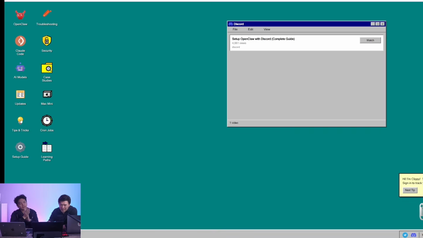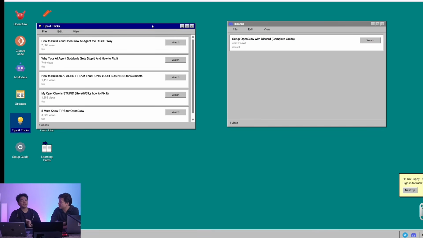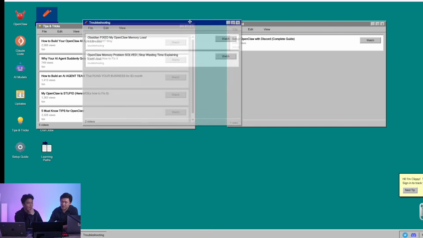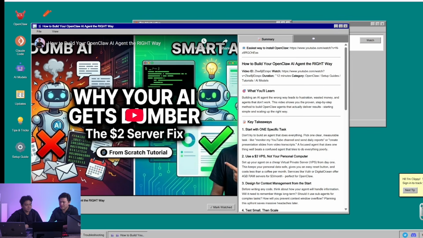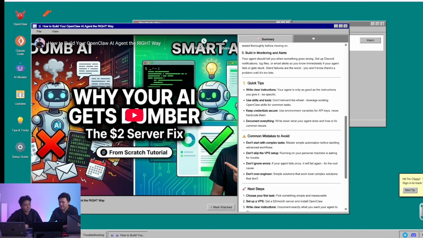Yeah, actually, I find this interface pretty useful too, because even after infant stage, there's actually quite a few maintenance work that you have to do for your OpenClaw. I actually just learned a lot this week about cache and search indexes. So we'll be updating this website as well with all of the findings, and there's a lot of troubleshooting. So the whole way this is set up is geared towards OpenClaw. We made a Windows 95 theme, but anytime you click on an app, it just goes into troubleshooting and how to troubleshoot your OpenClaw. We also have a full write up.